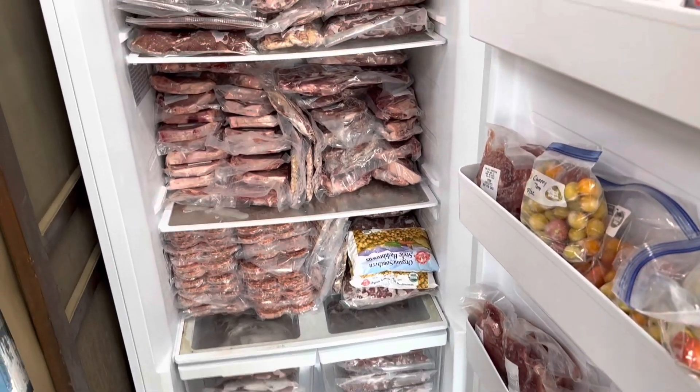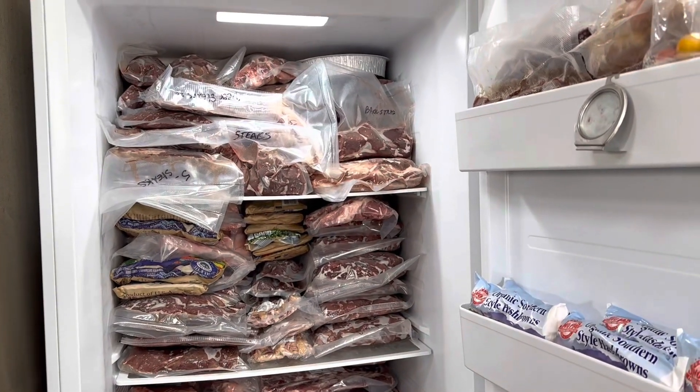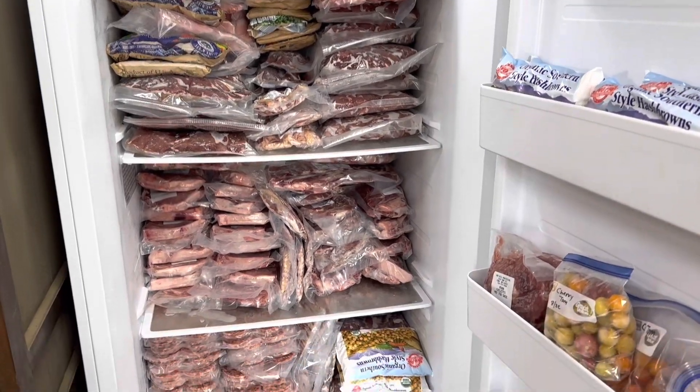We need to start eating this because we're going to be raising another hog in the spring. As you can see, there are multiple cuts you can get from your hog and it really depends on your family's personal preference. You can also see the marbling in that pork — just the huge difference compared to the grocery store. I've never seen a pork chop in the grocery store marbled like our homegrown pork chops. What's even more insane is the taste — there is a huge difference, and you know how that animal was treated because you raised it yourself.